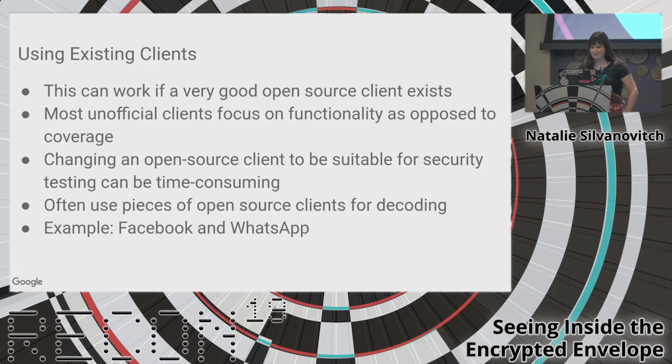So I looked at this a bit, and I found that most of at least the Facebook and WhatsApp clients would do things like use web APIs to send messages when what I really wanted to do was to send the mobile protocol all the way to the other device. So I ended up not going in that direction, though one thing I did find useful was some of these clients had deserialization code, and I did occasionally pull those out so that when I decrypted the message, I could run them on the command line and get a better feeling for what the contents of that message was.